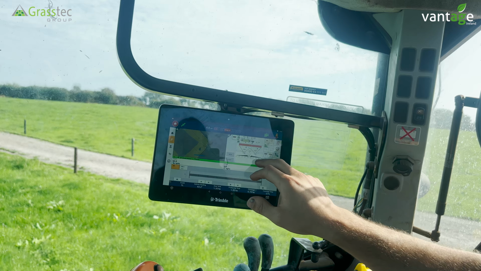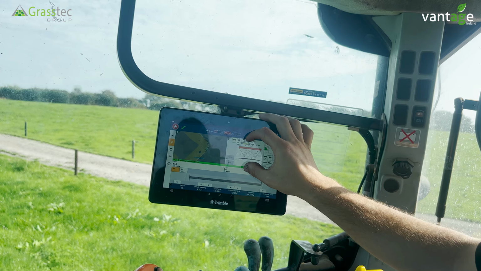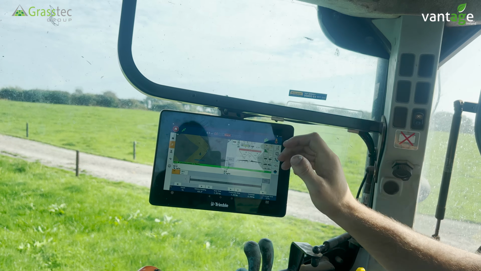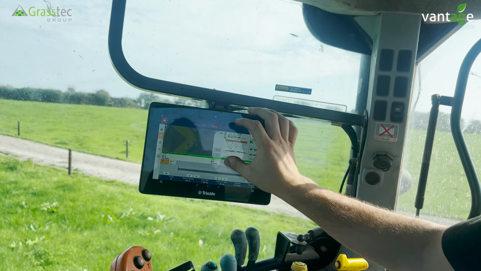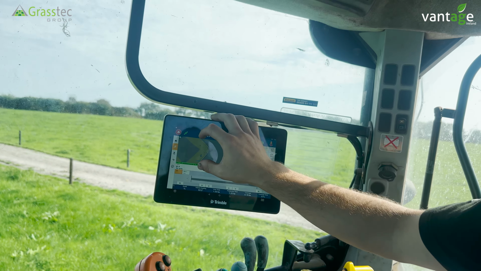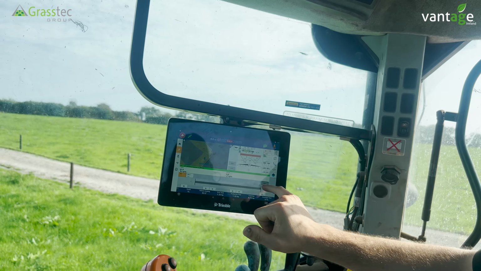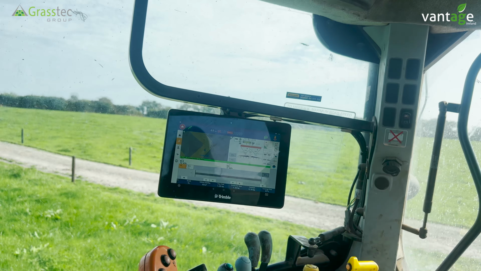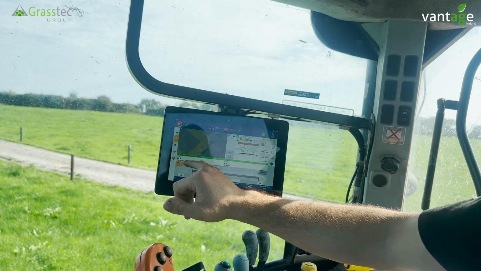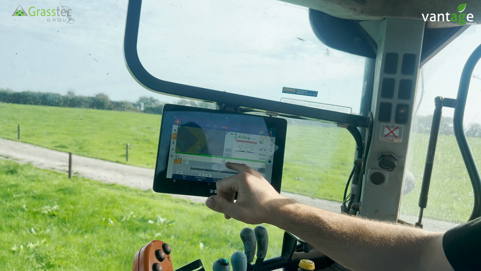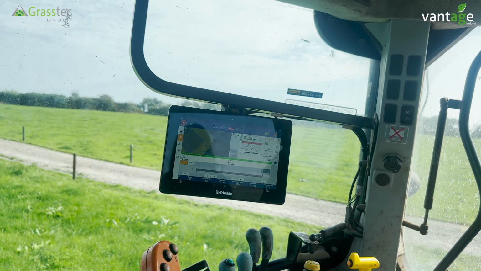The isobus spreader, your isobus implement, will come in here. It's the same as doing any other field work with an isobus implement. You can have your isobus implement displayed here, you can have your field work here, and then your sections for your section control across the bottom here. You can see our target rate is 62 kgs a hectare. As we start spreading, we'll see what our actual rate is.